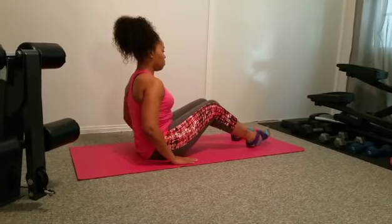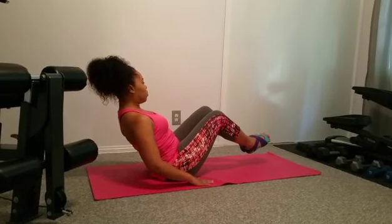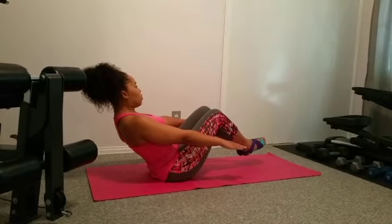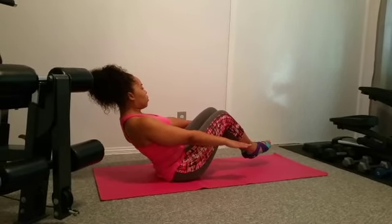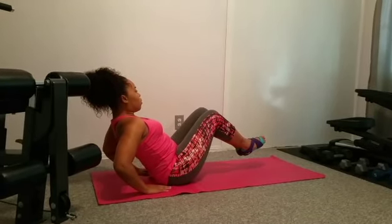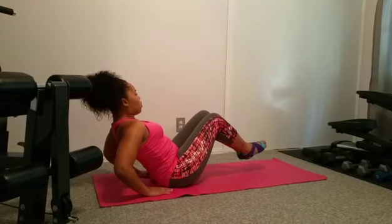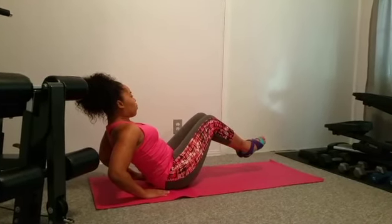So, you're gonna lift your legs up off the ground, you're gonna tilt your shoulders back, you're gonna try and hold that. Hold for 30. Breathe. Now, if this is too hard, you can bring your hands behind you and support you. Make sure you're breathing. Suck your stomach in. Squeeze those abs.